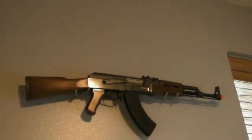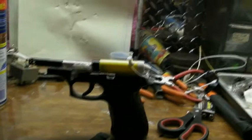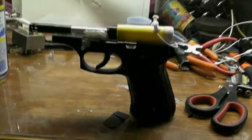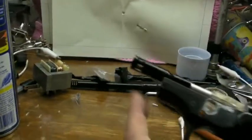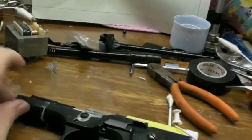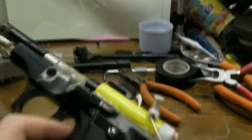Considering you guys can make this pretty much from household items, I'm very happy with this project. I'm just going to go over what I did since the last update. First thing I did was I cut down the actual stock right there — here's the piece I cut off. I cut this off so it wouldn't look too ridiculous, sanded that down, and I'm going to touch that up with some black paint later down the line, along with some other spots. Just a few touch-ups could go a long way.